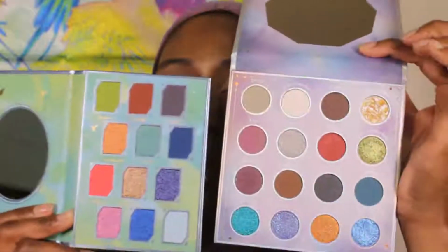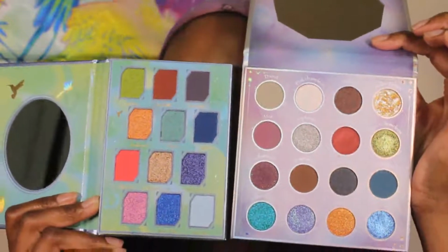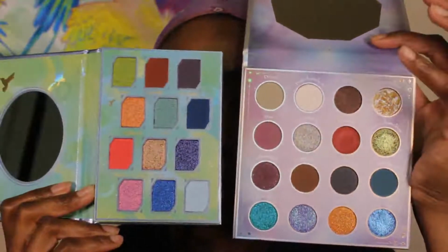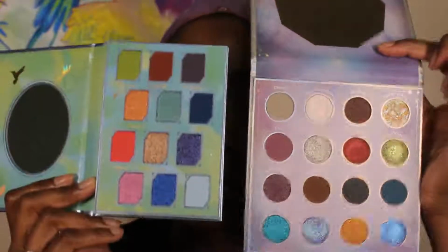Then I feel like the Norns palette would be good to pair Tina's palette with in the wintertime, since she only has a couple of darker mattes. If you want to go a little bit more neutral with her palette or do an all matte look, I feel like this will be a good palette for her. Now I know it doesn't necessarily look like it, but you gotta look at that bottom row. It has really bright colors in it like this, and then there's a couple of pops of greens and reds in there. So I feel like it'll pair really well with this palette as well, which is another reason I decided to go with the Norns palette to pair with Tina's palette.